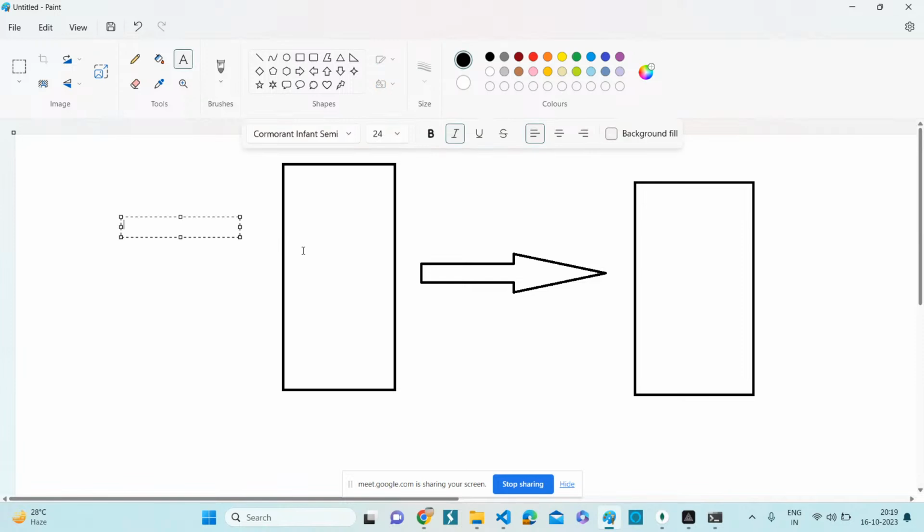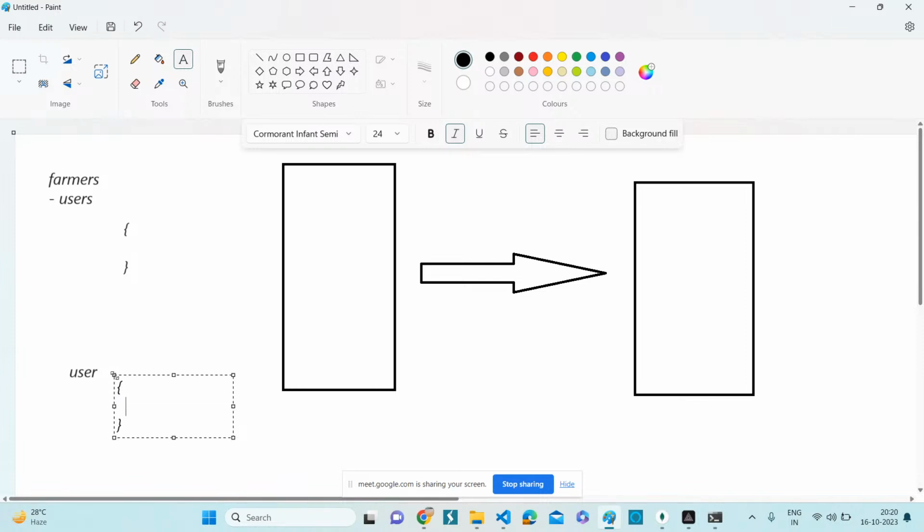Suppose we have a database. What is the database name? Formats. And what is the collection name? Users. So in the users collection, we are going to save the user data, so this user should have a proper structure, right? Let's go with a simple structure for today.